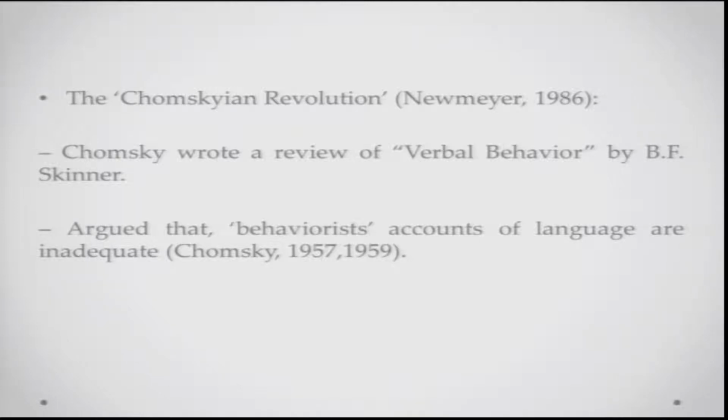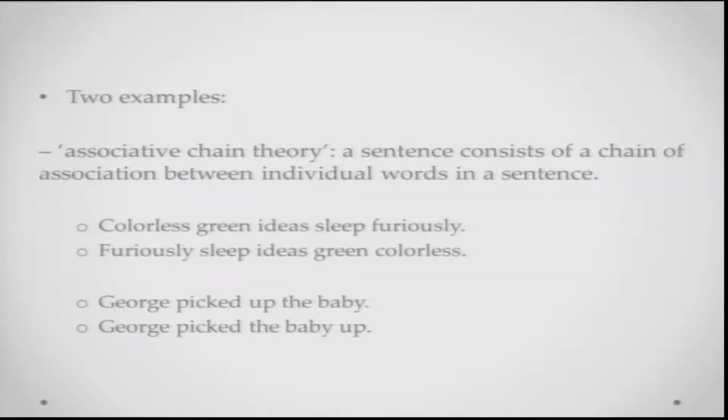Now Chomsky writes a very scathing review of this book and in some sense almost tears the arguments apart thread by thread. So Chomsky presents contrary views with really very forceful arguments and says that the behaviorist's account of language learning is inadequate, and he gives various reasons. We will talk about those reasons in a bit, but this is what is referred to as the Chomskyan Revolution by Neumeier in 1986, and it says that this is what ushers in a new era of understanding language. Let us talk about some of these examples.